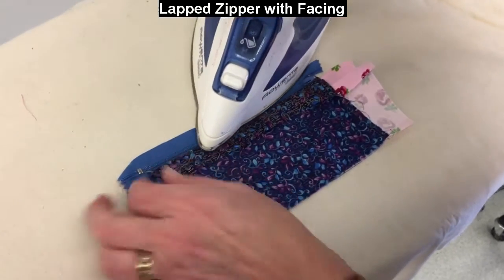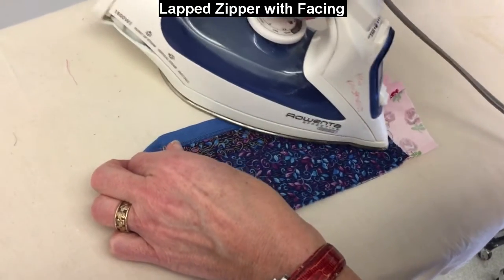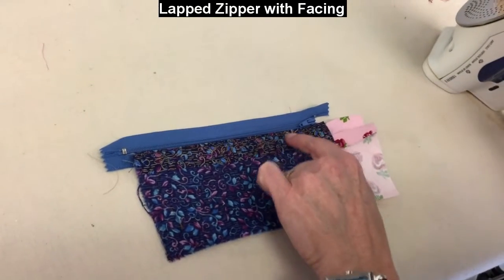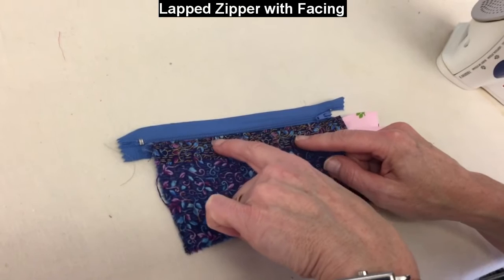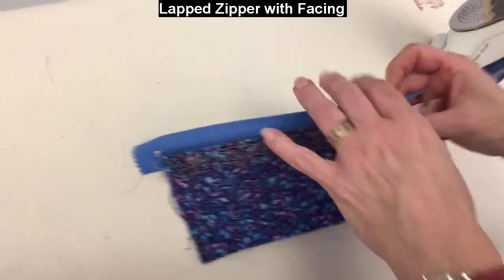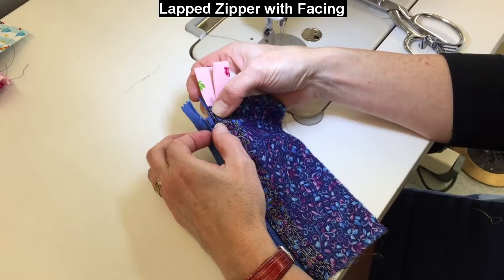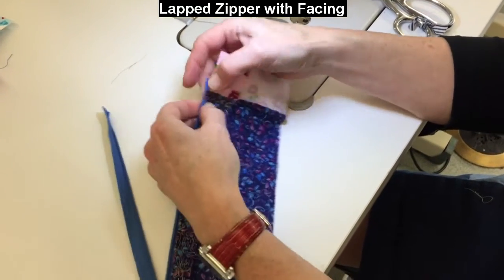You remember this step where we press it like this, and then we'll stitch. It's hard for you probably with this dark fabric to see where my basted seam is, but it's right there. So I'll just do an edge stitch on that fold. And see, without basting all the way up, I'm still good. I'm going to go on and move that pull out of the way.